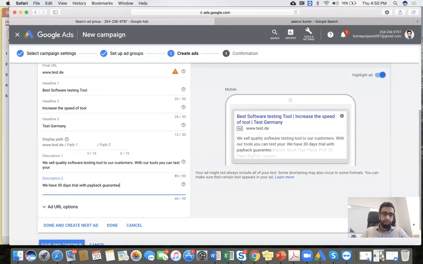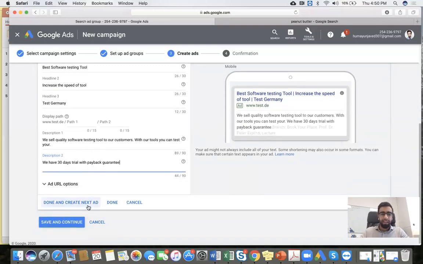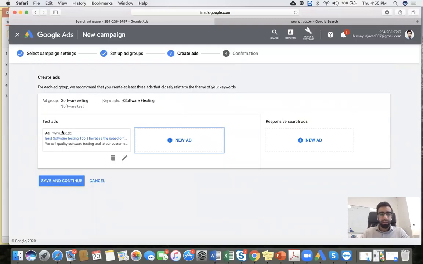I'll just leave it for now here because it's taking more time, and then you're done, right? So this is the ad copy. It's not the best one. I'm just doing it quickly so that you know how to do it. But you have to spend like at least half an hour to think about how people can, let's say, search. What is the best keyword that I can include, and it's also recommended to add more keywords that you're targeting in the ad copy as well.